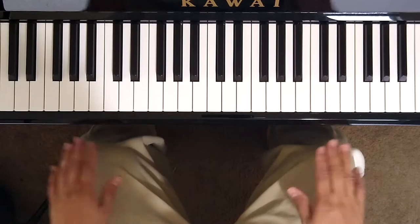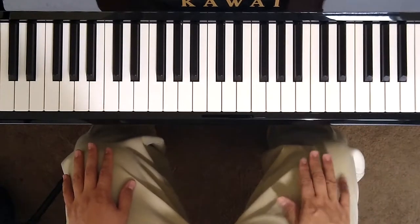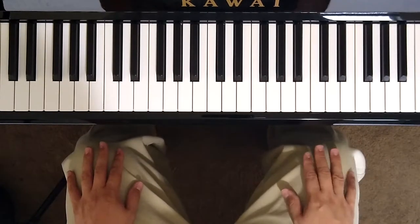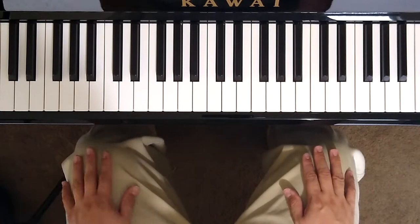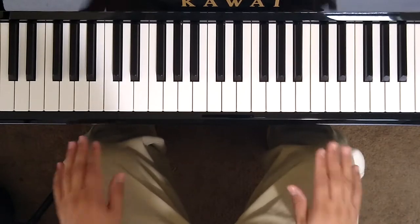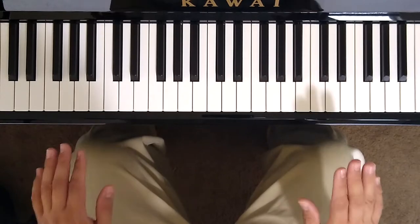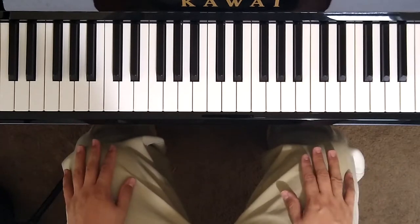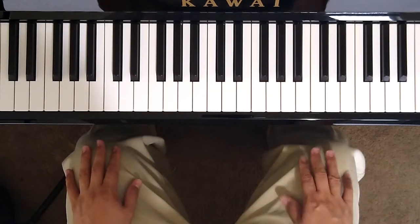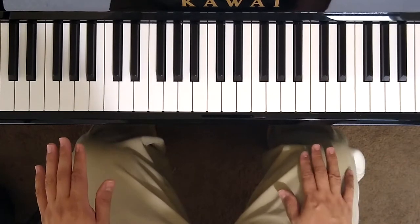Tie for the right hand. Two, three, four, one, two, and three, four, and one, two, three, four, one and two, three, four, tie, one, two, three, four. One, two, and three, four, and one, two, three, four. One, and two, three, four, tie, one, two, three, four.